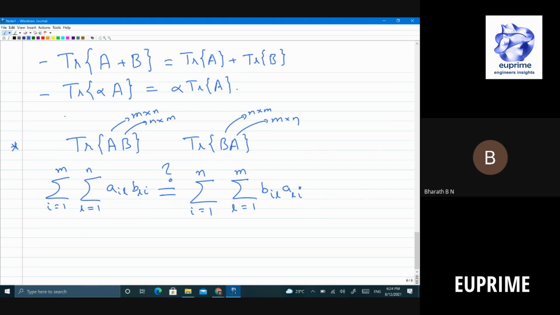So what do we have here? l goes from 1 to n. So that's A_il, in other words i goes from 1 to n. So let's look at what is happening here. l is this part, which goes from 1 to n. Let's see whether this part goes from 1 to n. No, right? Is that correct? So no, let me not do that.